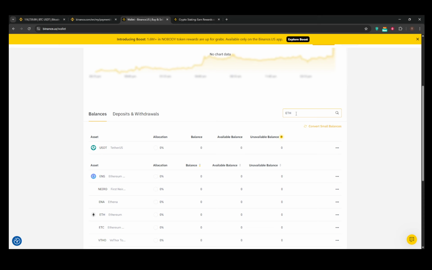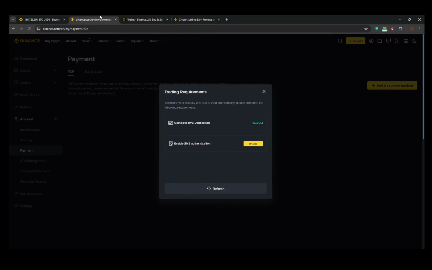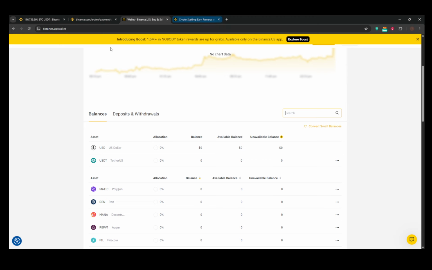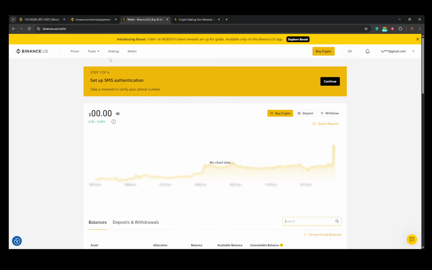With your account ready and cryptocurrencies deposited, we will now access the staking feature. If you're using the mobile app, tap on the staking icon right from the home screen. If it's your first time, you'll follow some on-screen prompts to set things up. Then, simply select the cryptocurrency you wish to stake.